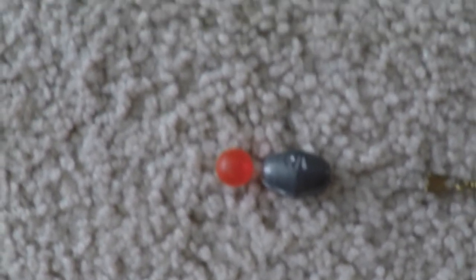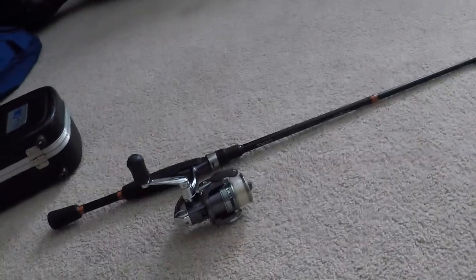Okay, so right here is our rig, the Carolina rig. Right here we have a hook, and I put a bit of a long leader, but then we lead into this quarter ounce sinker, and this bead right here, the bead's just to attract the fish, and then we just have the line leading up to the rod. Now we're all set up, let's get on the water.